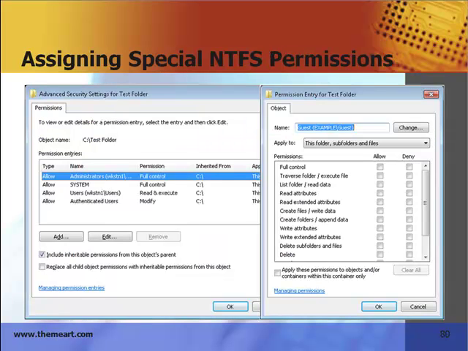And here they've clicked on the advanced button and you're looking at the special permissions, and you can see if you look in the box on the right how specific some of these permissions are. Write extended attributes, delete subfolders and files, read attributes, read extended attributes. In addition to being very specific, they're also very plentiful, and so they can make things really complicated. You don't use special permissions very often. 99% of the time, standard permissions are just fine. But the special permissions are there if you need them.